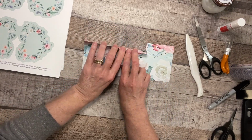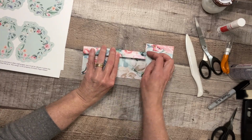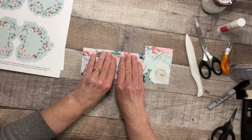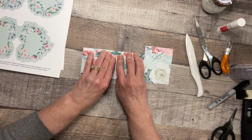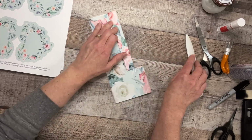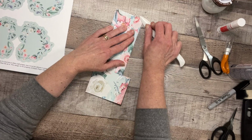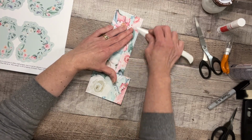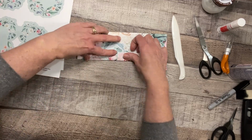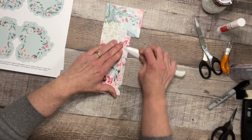Now we're just going to fold back that bottom half, right? Just fold it right to where the corner is, where you cut. Just kind of eyeball it, make sure everything's nice and straight. Just fold that back. Again, give it a good crease. And just to make it a little bit easier, in the next step, we're going to fold it this way too. And give it a good crease.